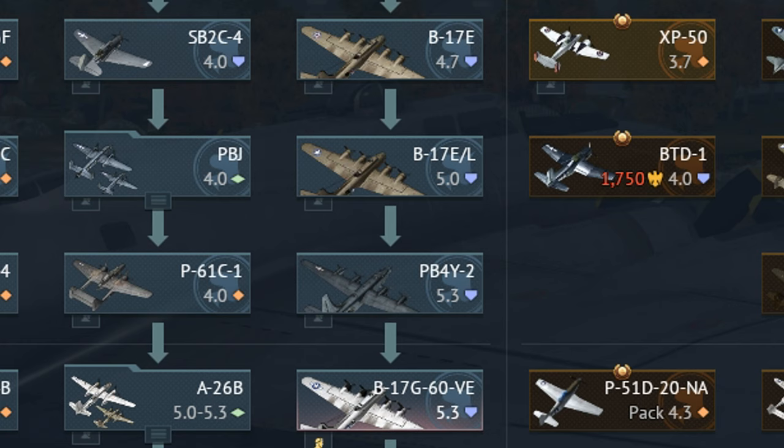Briefly talking about the difference between the models, the E and EL models share the same bomb load, but have different defensive armaments. And the G model has even heavier defensive armament and an increased bomb load. The defensive armament on the B-17 started out with 7 guns and ended up with 13 total. The G model was the last and most produced model with over 8,000 made.